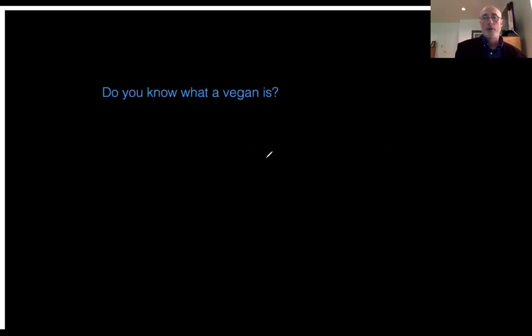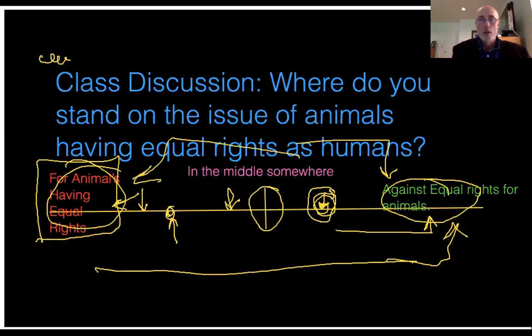I want to bring up a little bit of vocabulary here just for a minute, okay? Because it's good sometimes to mention these things as you're getting ready for your essay. What is a vegan? Okay, a vegan is a person. If you go back to my chart here, all the way back here, they're a person way out on this side, and they very strongly believe that not only should you not eat any animals, but we should not even be partaking of anything that has any animal byproducts, okay?